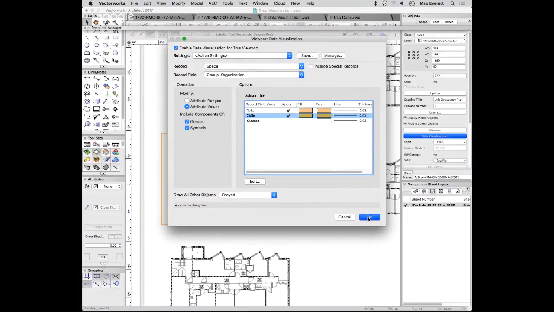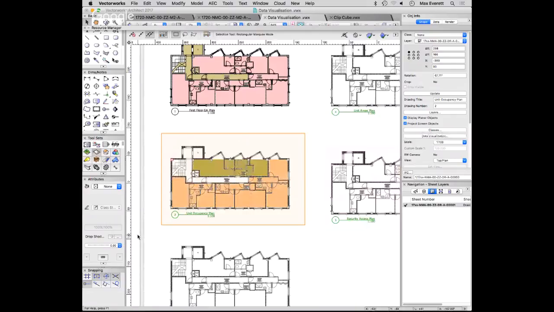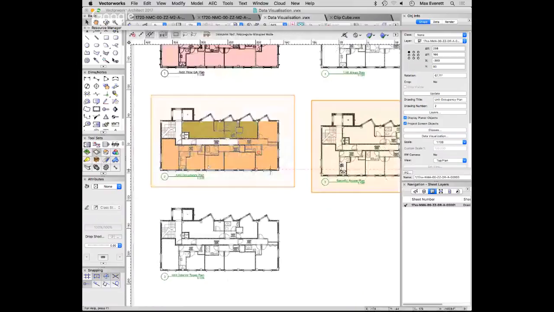So we click OK, and you can see that now we've got one flat that's a 2-bed, 3-person, and there's three other flats that are 1-bed, 2-person. If I wanted to create a key, which would probably be pretty useful for people that aren't up to speed with the plan, you just do that manually in the annotations layer. So you draw it with fills and text. There doesn't seem to be a way to automatically update that just yet, which is maybe a little bit of a shortfall, but something we can maybe highlight with Vectorworks.